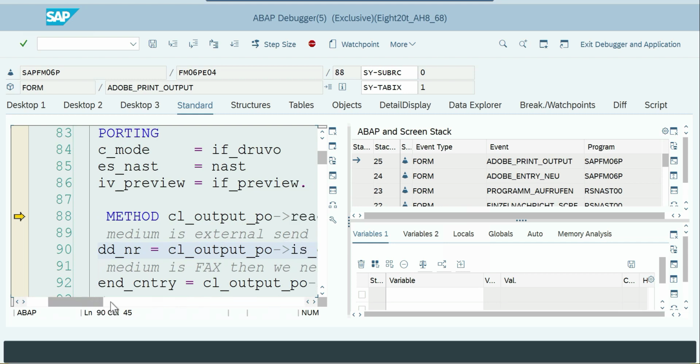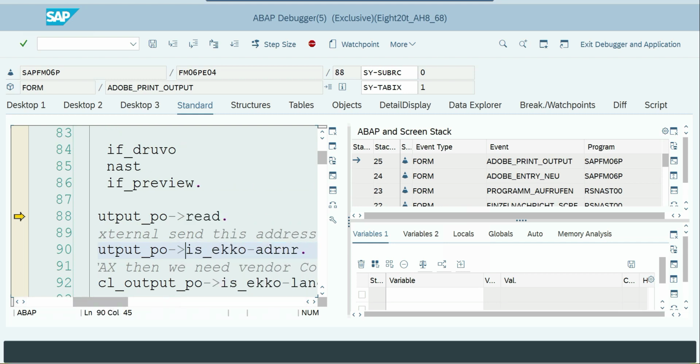So I'm going to change the address number at the global level. If I change it here, it will reflect everywhere, in the sense all the data mediums. So I'm not going to a very specific data medium and changing it. Once I change it in the global, it automatically changes everywhere this address number is getting populated. So I'm not getting into the method.